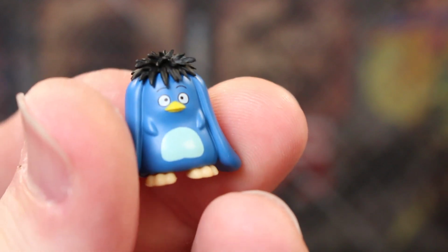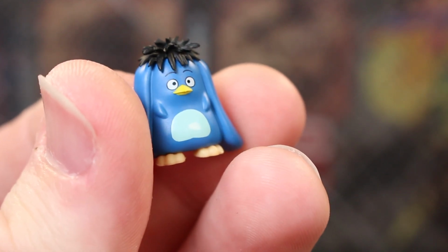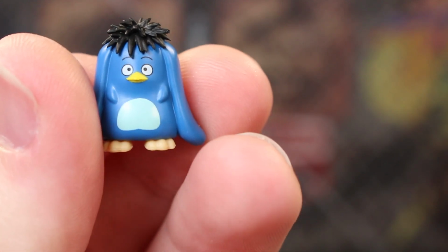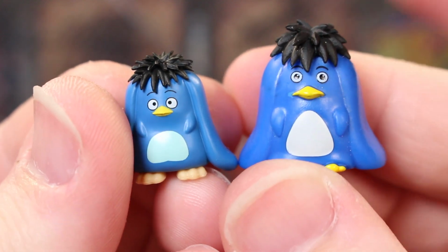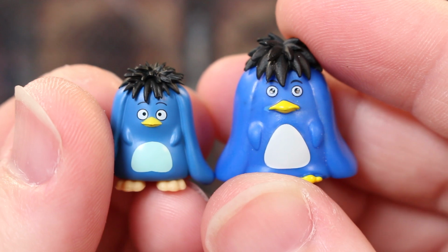Speaking of, we have Pooh, or Poohsky, however you want to call it. This is really cool to have. I really dig how this looks. I'm bringing out the one-shot toys version. You can kind of see a night and day difference, man. This looks like he has been through it.